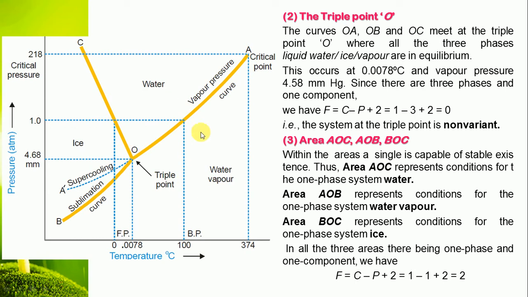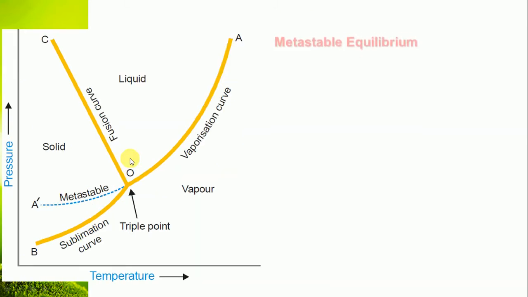But in case of area, you can choose different types of pressure, different types of temperature, and still the area will represent the phase that is allocated for that area. Okay, so the area is bivariant. We have got this area is bivariant, curve is monovariant, and triple point is non-variant.